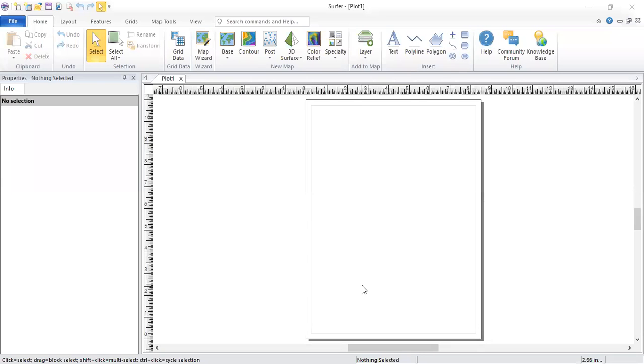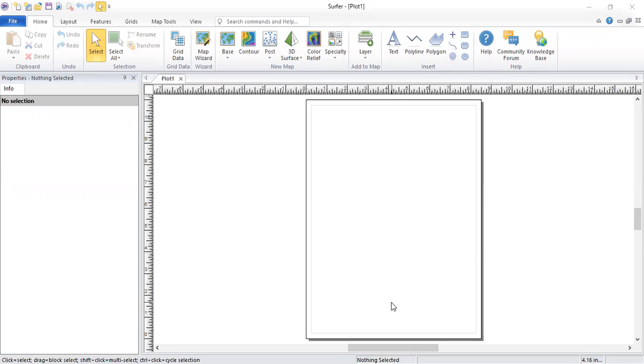So I welcome you all, and I'm going to show you how to draw the contour map using Surfer software, right? So this is the software that we use to draw contours, and you can even use MATLAB.